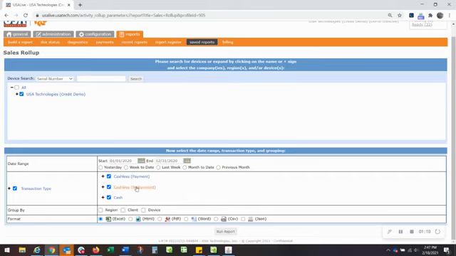This section here, the transaction type, is pretty self-explanatory. Cashless payment, cashless no payment. These are your credit cards. They're just listed as different types, but you want to leave both of those selected if you're running it for any of your credit card sales. Cash will be included on that report unless you deselect that box. Depending on how you're doing your taxes, you may or may not need cash on the report. If you don't need cash on the report, it does make it a little easier to go through the numbers by removing it.